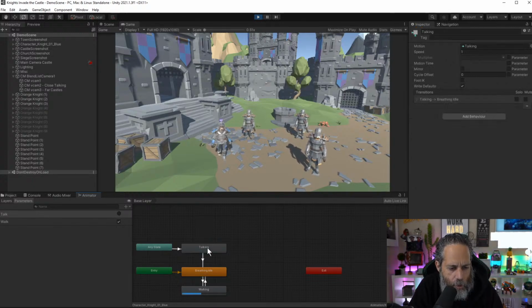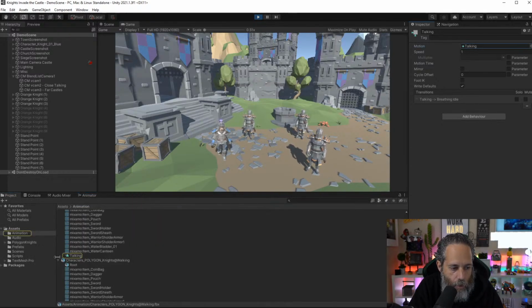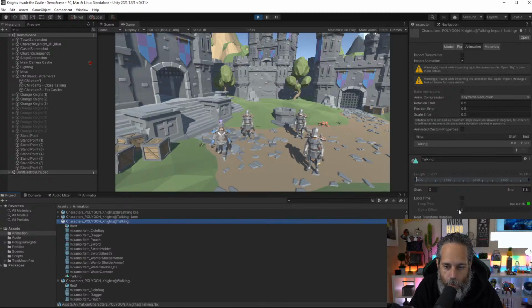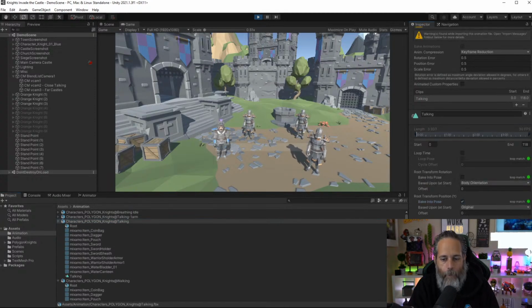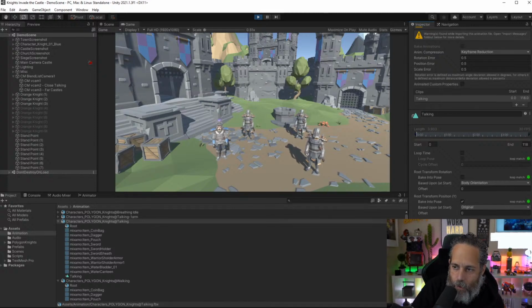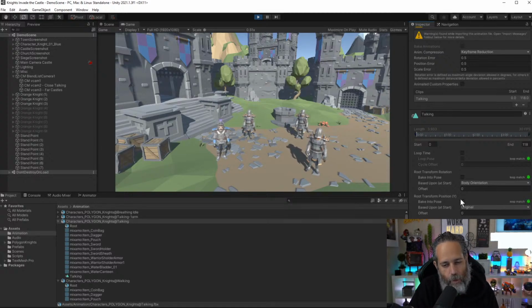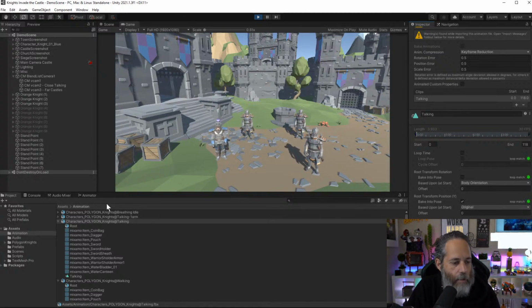In fact, let's go adjust that talking animation too. Let's go bake in those positions. Go to the project view, talking, and just go bake. Bake and apply. Sorry, hopefully those aren't off screen, that I'm checking the bake into pose for position X, Z, and for position Y. All right, let's see.